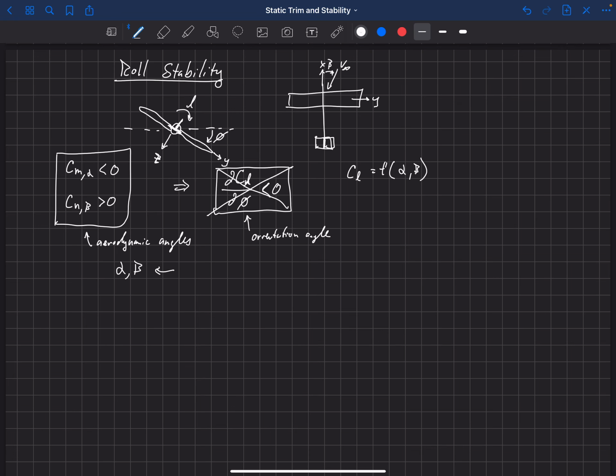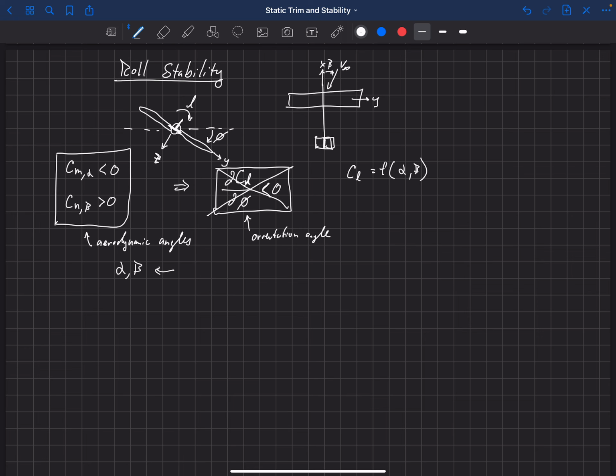So roll stability actually is an indirect effect, and this is something that's not well understood in the community. Different textbooks have trouble explaining exactly what's going on here. I'm going to follow the explanation of Phillips, which I agree with. I think it's the most straightforward explanation of why roll stability is the way it is, and why aircraft are stable in roll with a certain characteristic that we're going to talk about.